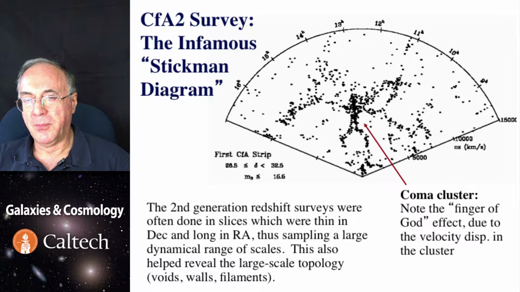The structure in the middle is the Coma cluster, and it actually doesn't look like that. It is elongated in radial direction by the so-called finger of God effect. Namely, remember that measured velocities of galaxies are a vector sum of the Hubble expansion velocity and a peculiar velocity the galaxy may have on its own. Now, in rich clusters of galaxies, galaxies have high velocity dispersions. They have to move fast in order to balance the gravitational potential of the dark matter.